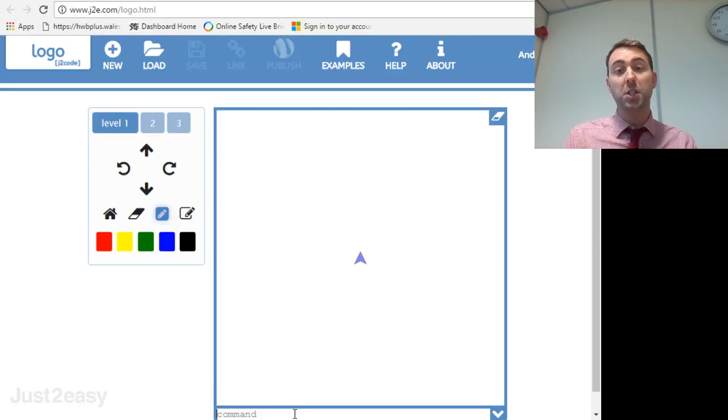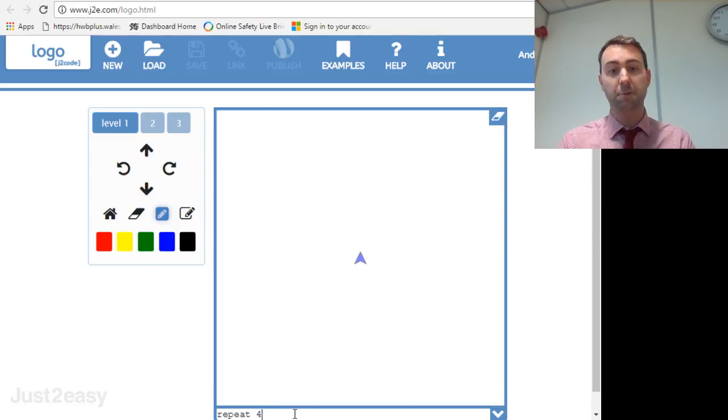So the next thing you ought to do is teach the children how to make things simple. Computers like things really simple and efficient. The more complex a program is, the more processing power it takes, and ultimately you want to try and make your code as efficient as possible. So computers like it when we loop commands. Therefore, if we're drawing a square, what I effectively did then was four lots of the same command, FD100 RT90. So what I can do is actually start to repeat commands.